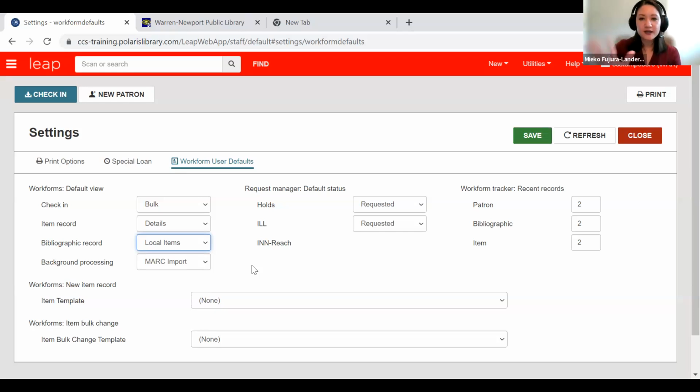So as you start working in Leap and you're opening records and figuring out where you click to, just keep these in mind. See if that will help your Leap experience out a little bit.